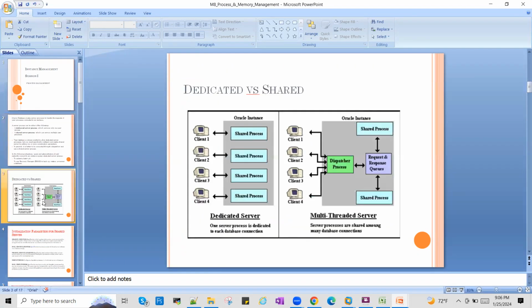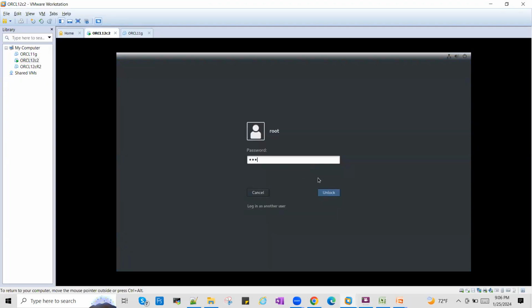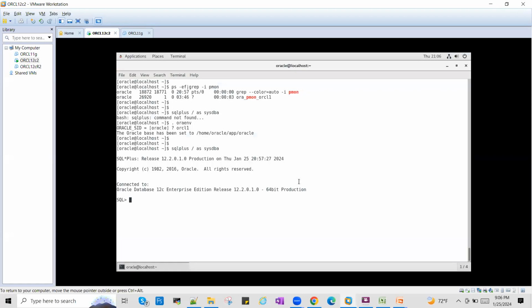So what happens in a dedicated process is every connection which is coming from your application or from the user has a dedicated process inside the instance. Every connection has one process. If you have set the processes parameter at the database level, let me see what the processes parameter is set to.